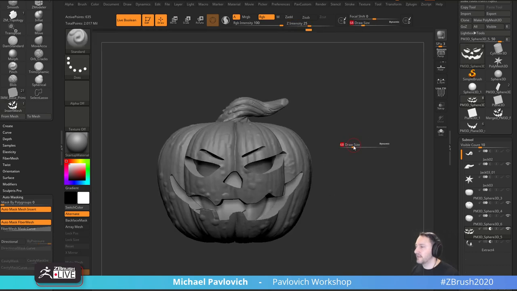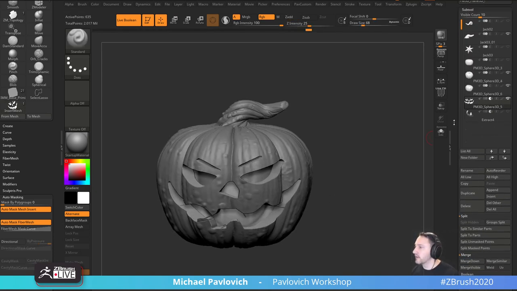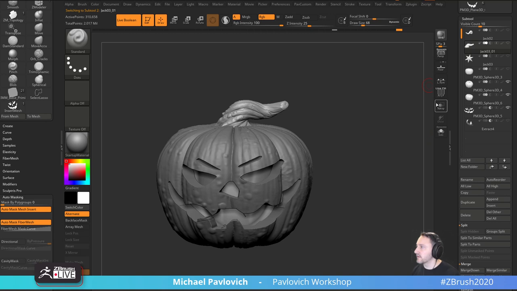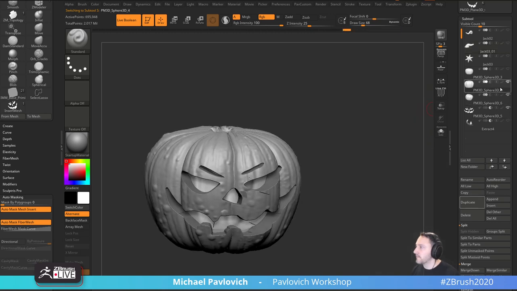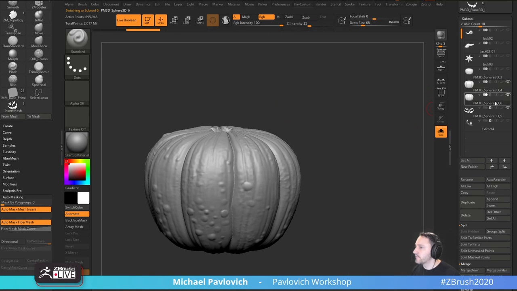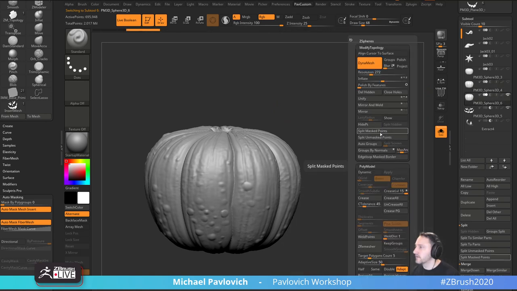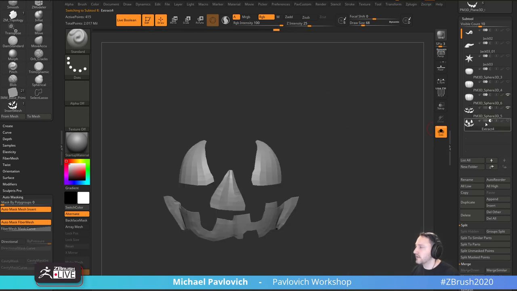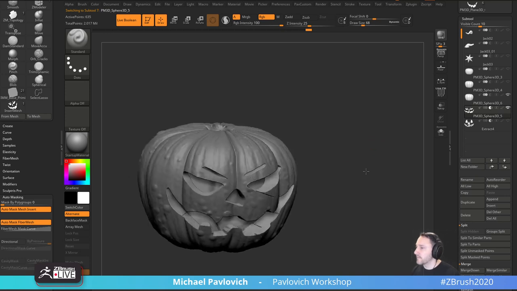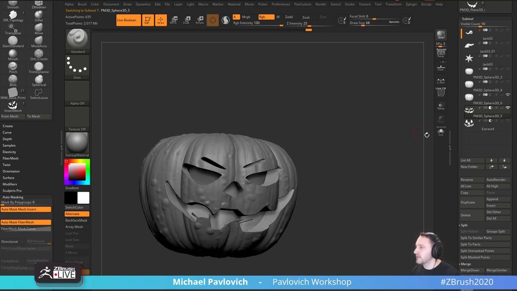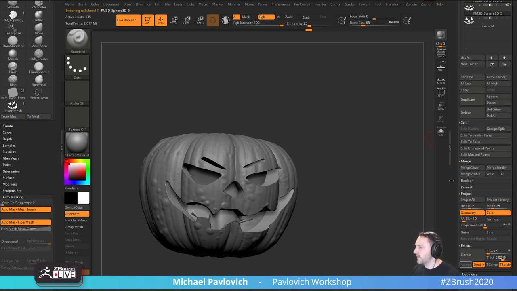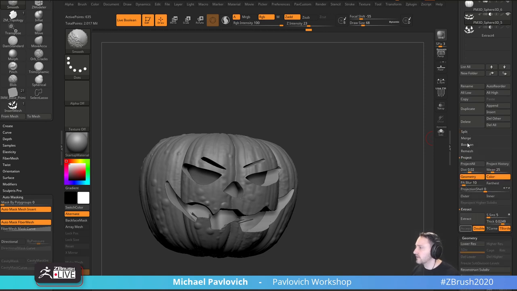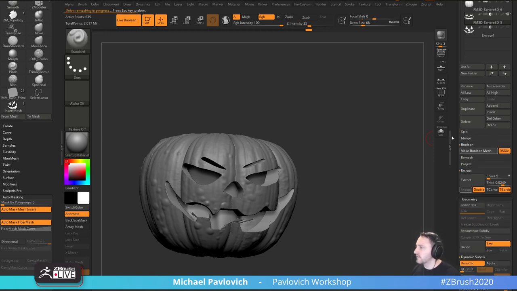So anyway, let's see how this does. So we're going to go through here and we're going to say, okay, first we're going to turn these off. You can use groups for this, but I'm just going to keep it simple here. No difference between those. This is our Dynamesh version. And then we've got this cut through. So this is going to be not our skin, but basically our interior mesh, I'm going to guess. We're going to say this is okay. And we're going to say you are going to be subtool, close these down. Boolean with dynamic subdivision.